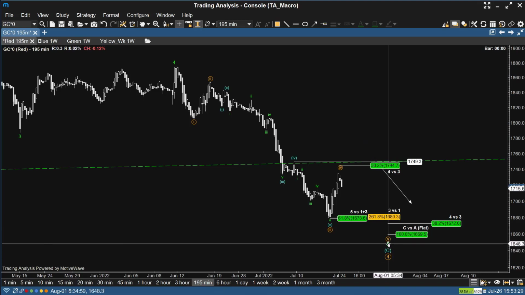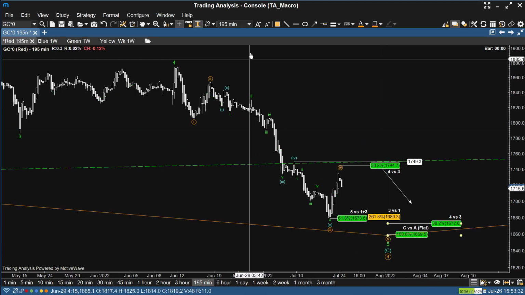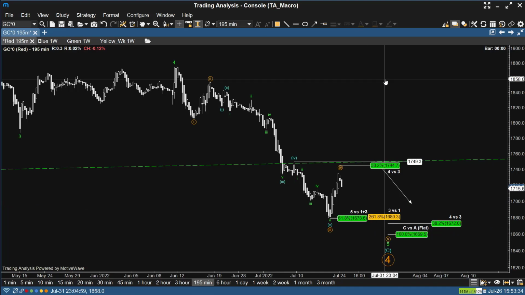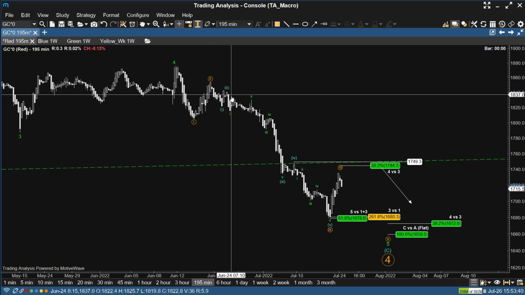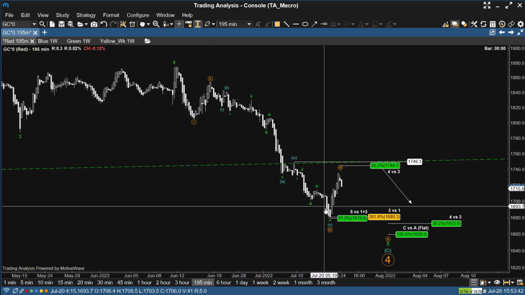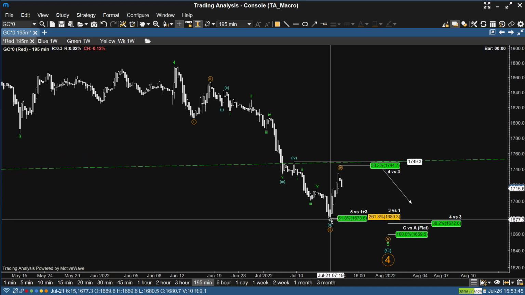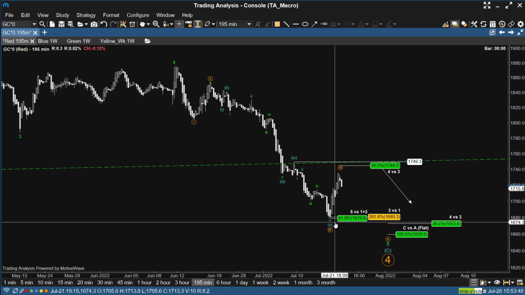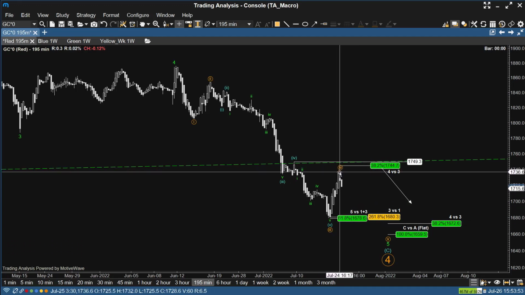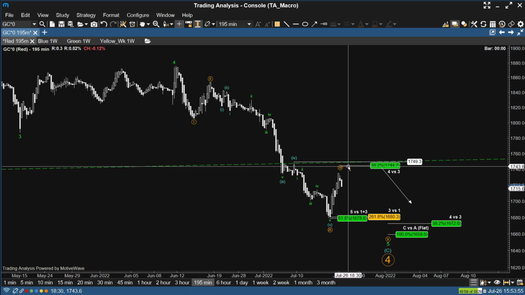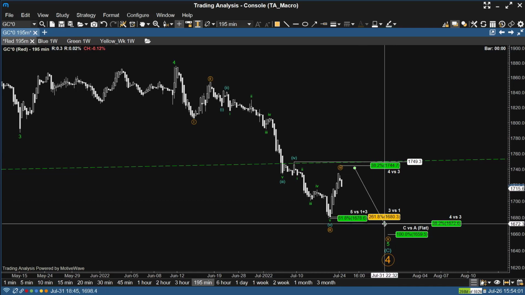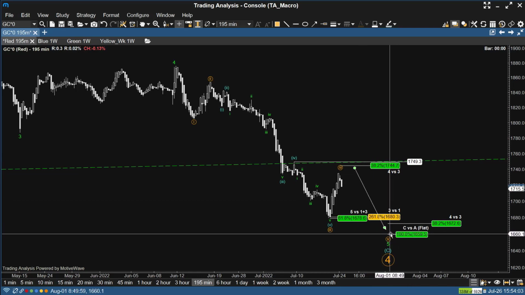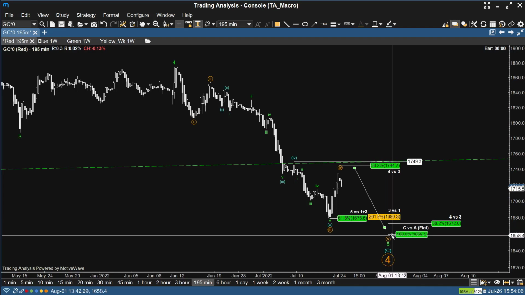Looking at green 5 of blue C of orange wave 4, and allow me to increase the size of that fourth wave, we can see from the high on June 10th, down in 1, up in 2, smaller 1, 2, smaller 1, 2, 3, 4, 3, 4. We had a downside objective of 1678 with our clients. That is where we expected price action in gold to meet support for a rally back. And we're now looking at resistance between 1744 and 1749. If this zone starts to turn lower, then we should expect another test of downside support near 1660 to 1672.